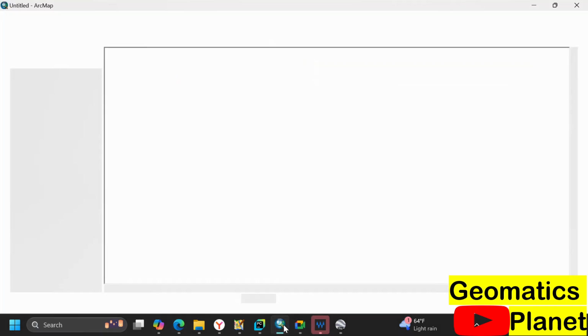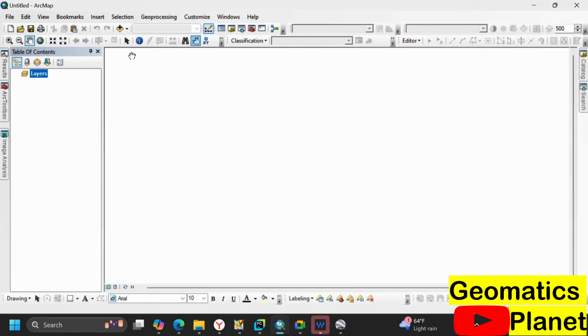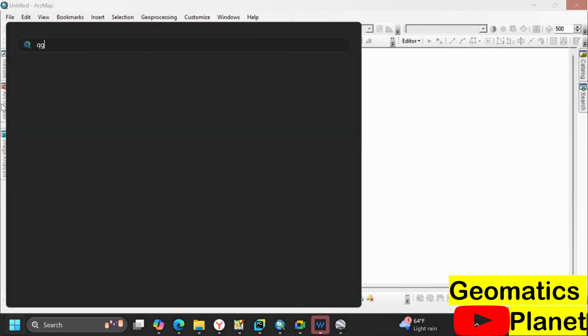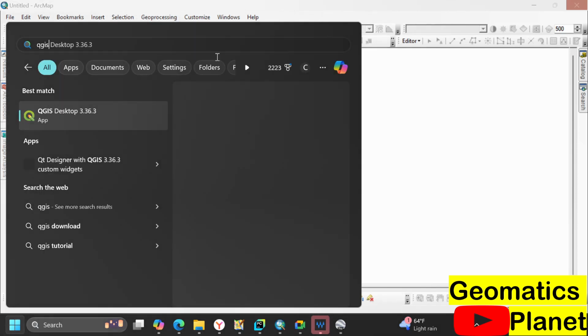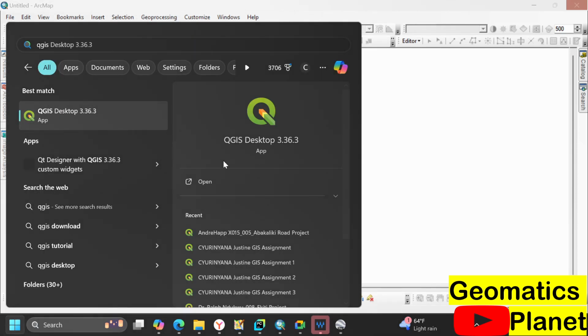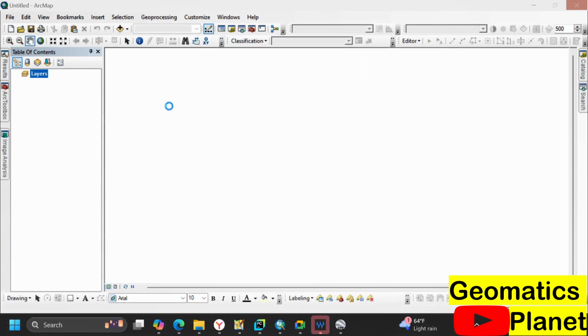And when that is done, I open my ArcGIS or QGIS or whatever I'm using, so I can go in here to load the data. In ArcGIS, I have to come here to Arc Toolbox to make the file conversion. But in QGIS, I don't have to do that because it is a KML file. ArcGIS I need to convert, but in QGIS I can load the data directly.